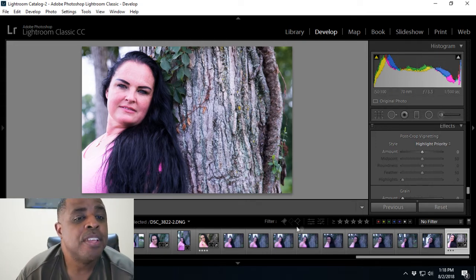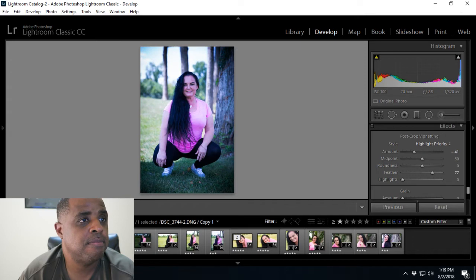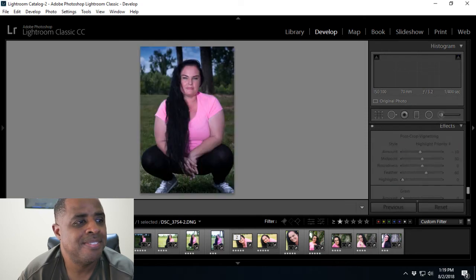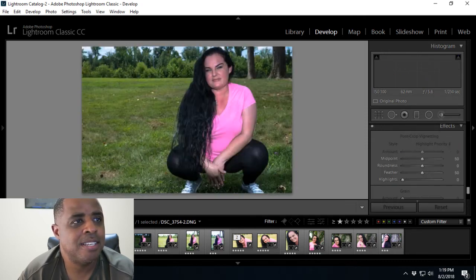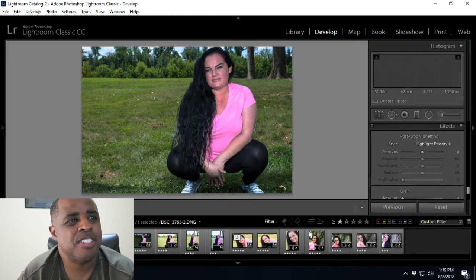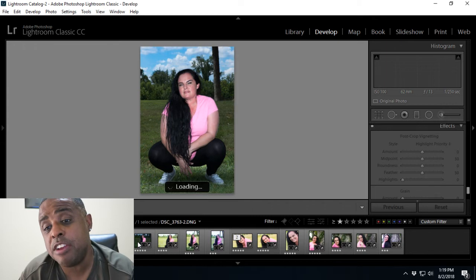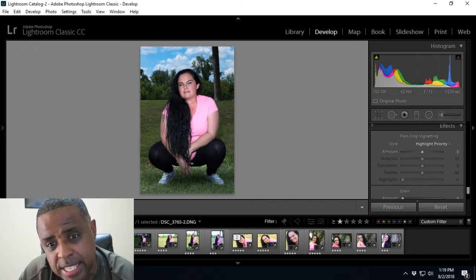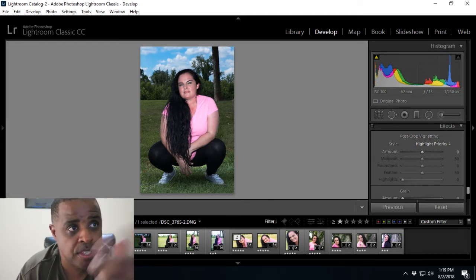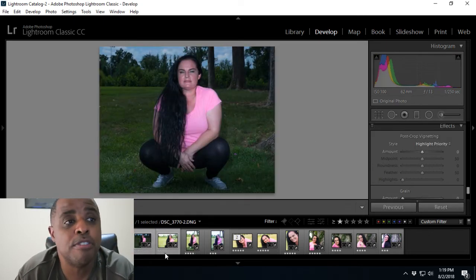All right, so anyway, there are the shots. Let me go ahead and show you my favorite shots of the day. Look at that. Yeah, that's the flash shot. That one, I don't even know why it's in the faves. That's not one of my favorite shots of the day. Remember, they're my favorite out of the group, but not necessarily the best. They're the best of the group, but not necessarily something I'm proud of. If you kind of understand, you know where I'm coming from.